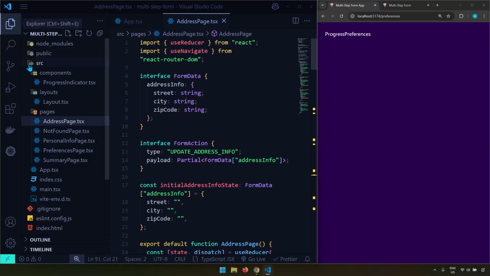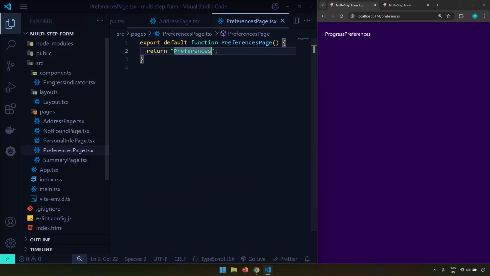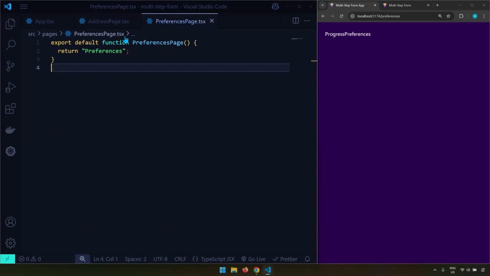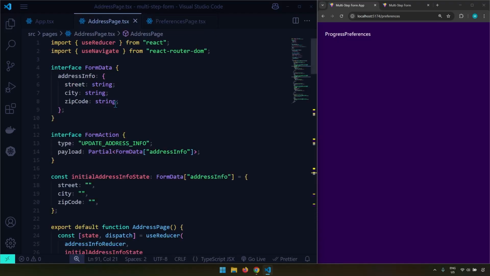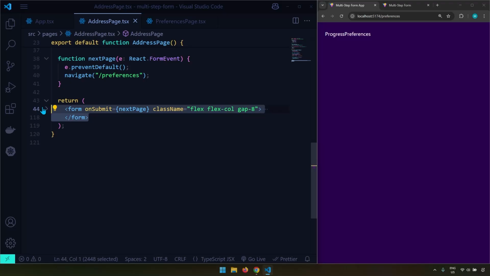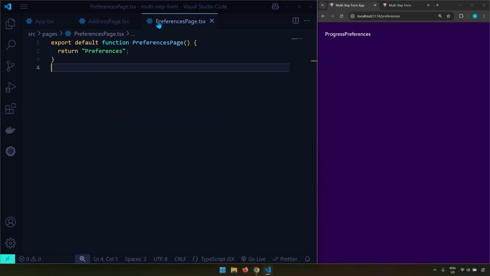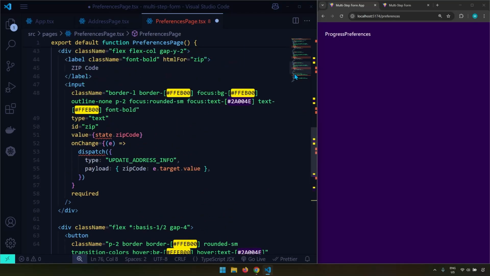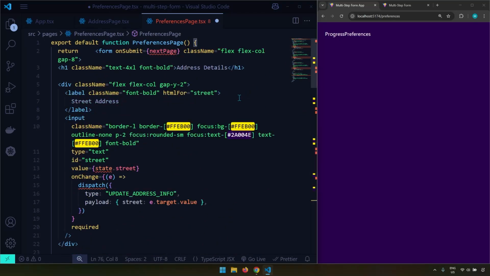And I'm going to get rid of this. I'm going to keep the address page. Let's open up our preferences page. Now for our preferences, let me collapse this. We could select the stuff from here. We could select the JSX. Let's just copy it. There are going to be some changes, of course, but there are going to be some semantic similarities as well. So if I go to the top, we're going to fix this from top to bottom.